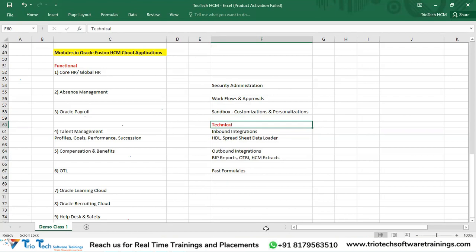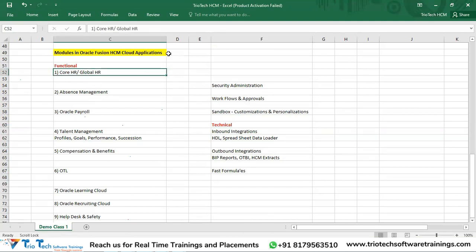So what are we going to see in each module, Kumar? In the core HR module, the entire employee management we are going to handle, like all our clients' organizations, their departments, their operating units, their jobs, locations, positions, hiring the employee, transfer, promote, demote, terminate, hire to terminate.